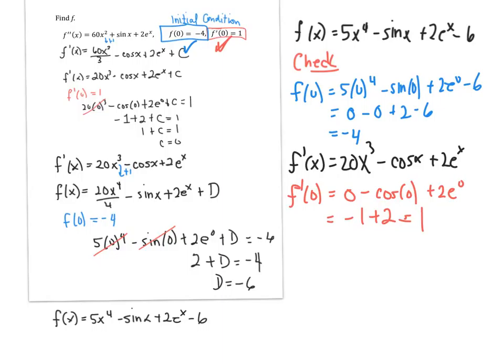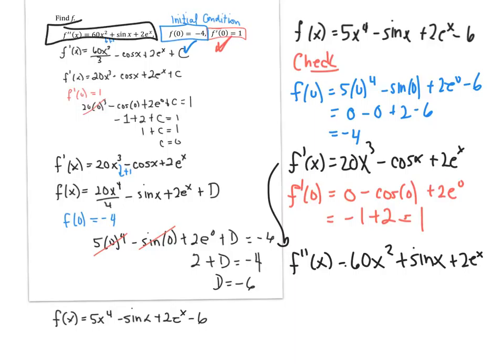So good. Very nice. Now we just got to check that the second derivative really is this guy. And that you can probably see that it shouldn't be too much of a hassle, but just for completion, f double prime of x is 60x squared plus sine x, because the derivative of the cosine is negative sine, plus 2e to the x. I notice that's exactly what we started off with, so we can check that one off, and that means that we've completed the problem. The question was find f, and this is the f here, the f that we wanted. We found it. We didn't even know it was lost, but here it is.